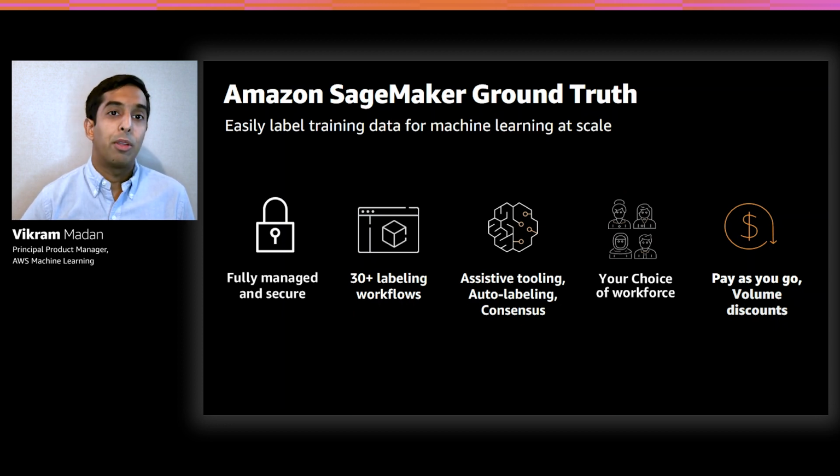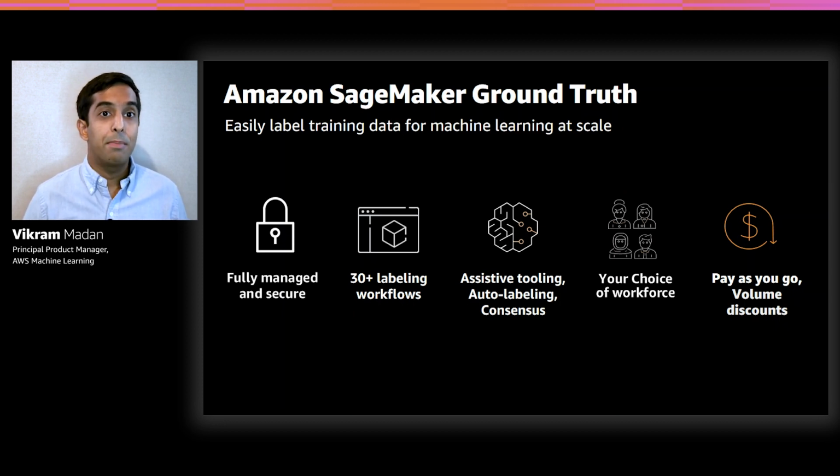These are built-in labeling workflows. And with each of these built-in labeling workflows, we provide a number of algorithmic capabilities. One of them is assistive tooling. So these are tools that are backed by algorithms, and these tools are baked into the UI that the human labelers use to do their work. In addition, we provide an auto-labeling capability. And this auto-labeling capability basically learns from what the human labelers are doing and is able to auto-label a portion of your data set.